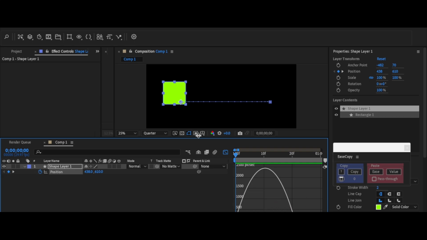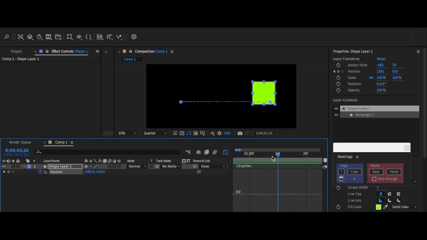For example, if I want this to start slowly, all I have to do is drag this left-hand handle a bit to this side. As you can see, I've made the speed start slowly and then peak, to come to its highest peak right here. So it starts slowly and then increases at the end.